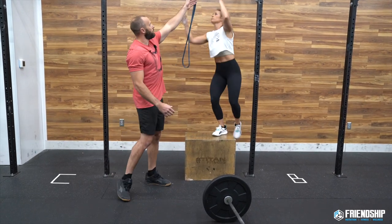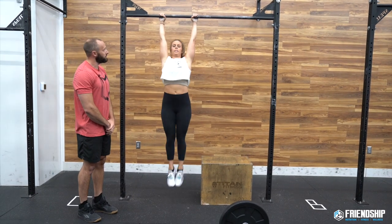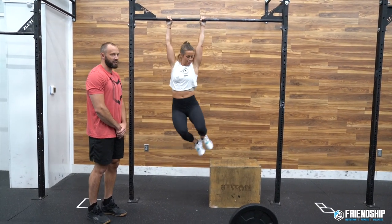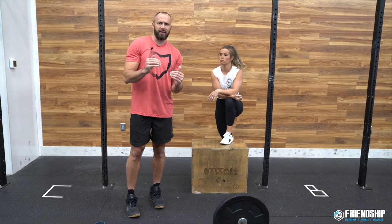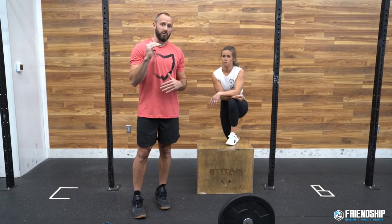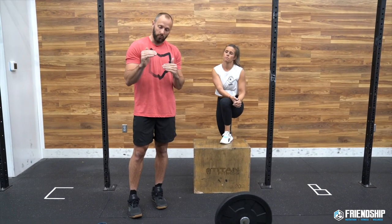The last level of progression is kipping and butterfly pull-ups. Maria shows kipping pull-ups, then butterfly pull-ups at pace. When moving to butterfly, you need to be able to do the workout unbroken and have total body control — switching from kipping to butterfly, stopping on a dime. You should scale thruster weight and pull-up style independently: maybe you can do 95-pound thrusters unbroken but need to scale pull-ups to stay inside six minutes. Move up each progression once you're under six minutes.